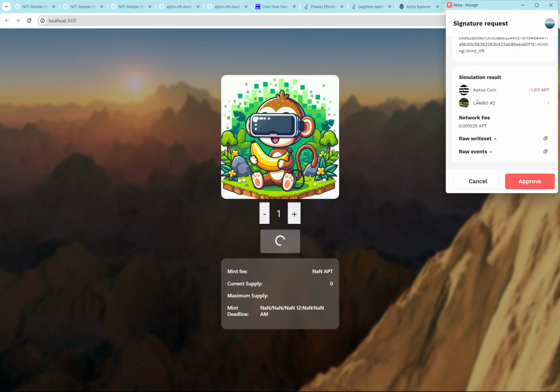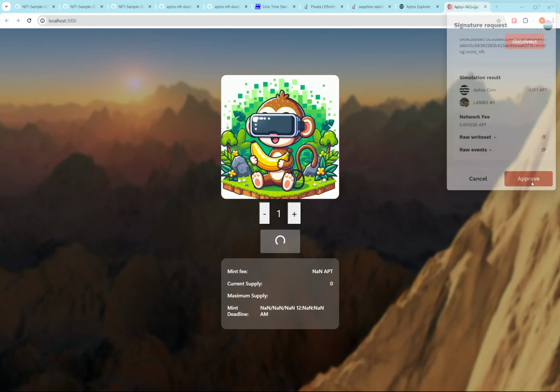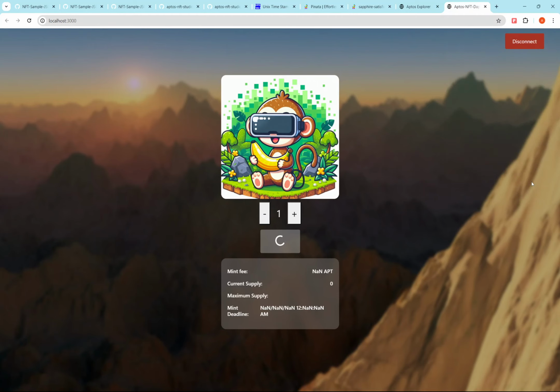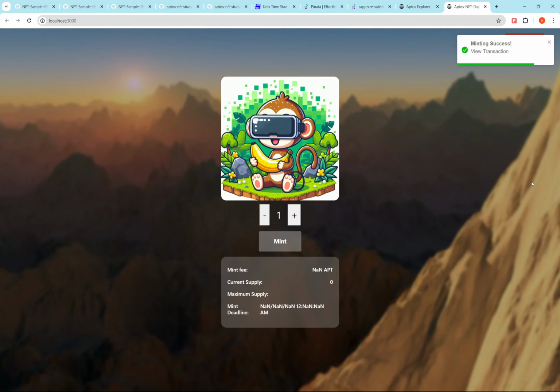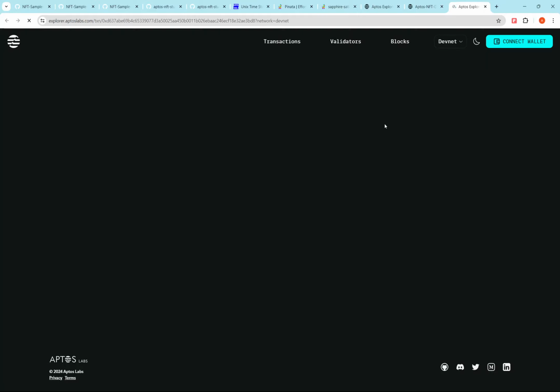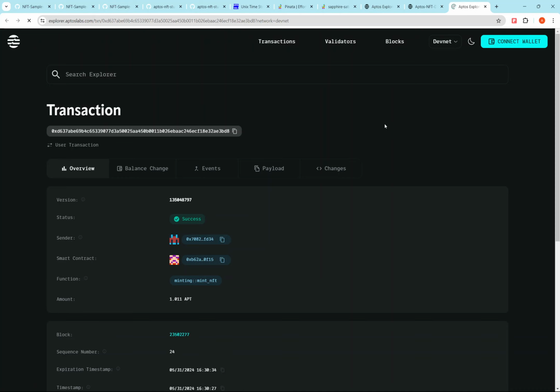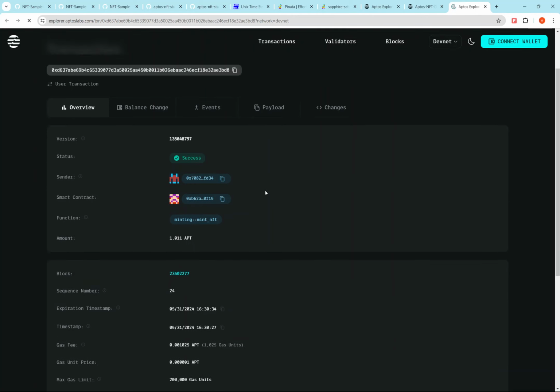Here it is saying that we will mint Lambo number 2, and this is how much it will deduct from our account. We can view the transaction as well. So instead of using the command line, we are now using this Dapp to mint, which is connected to the Petra wallet.